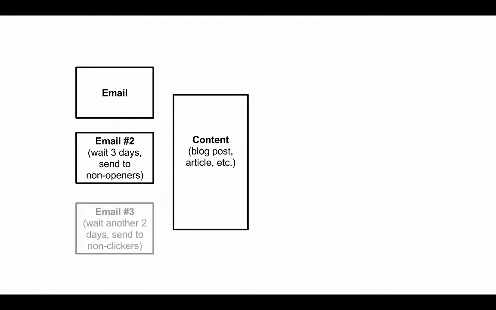And it gets a little bit better. Vinci will also give you an option to, just like you created the second email, create a third. And in this case, you could wait, say, another 2 days, and Vinci will send the same email or a variation that you create to everyone who hasn't yet clicked through to your blog post or the piece of content that you're promoting. So Vinci makes it very simple for you to send your first email, and then optionally, if you want, to send that second email to the folks who haven't opened, and then very simple to send it to the folks who haven't clicked here in this third email, again, pushing folks to the content.